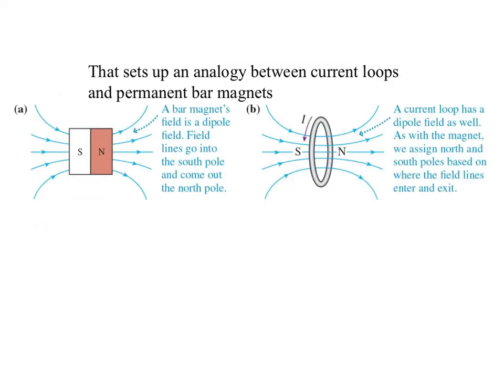This sets up an analogy between current loops and permanent bar magnets because they have fields that look very, very similar. You might remember that for bar magnets, we had stuff coming out and looping around and coming in, coming out, looping around, coming in, etc. And we at least made an argument that these are actually going to continue through, and so you really just have a loop of current, a loop of field, and so on, with the weirdness that this guy must wrap around to being that guy. And that looks a lot like the field that's going through the current loop. So there's at least some analogy between the two.